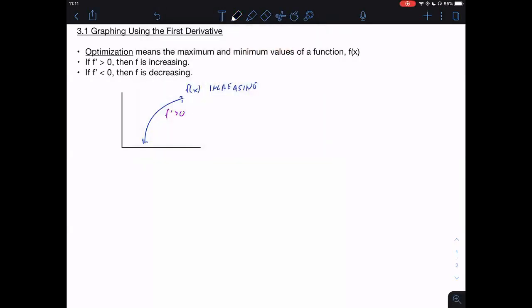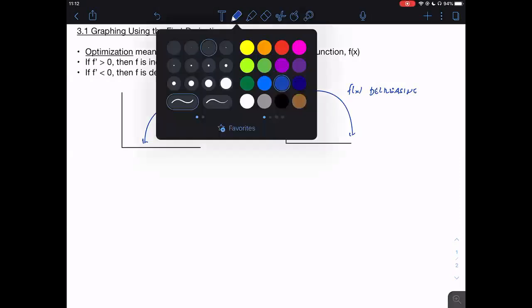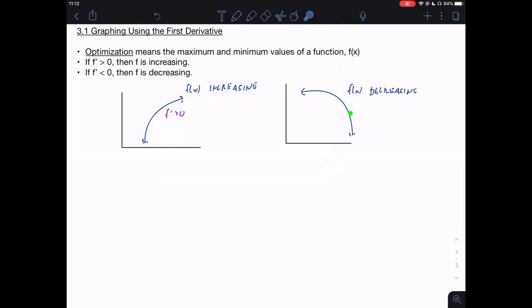Okay, but if the curve of the function were to have this behavior here, then in that case, our function is decreasing. Our function is coming down towards negative infinity. So in this case, f of x is decreasing. Its values along y are getting smaller as x is increasing, which means at any point here, we're going to have a negative slope. So our first derivative, evaluated at any point along this type of curve, will be negative.